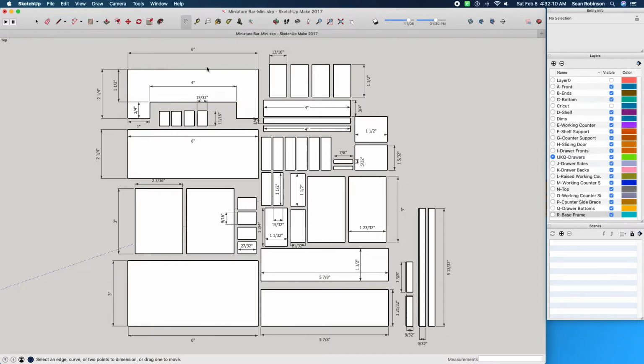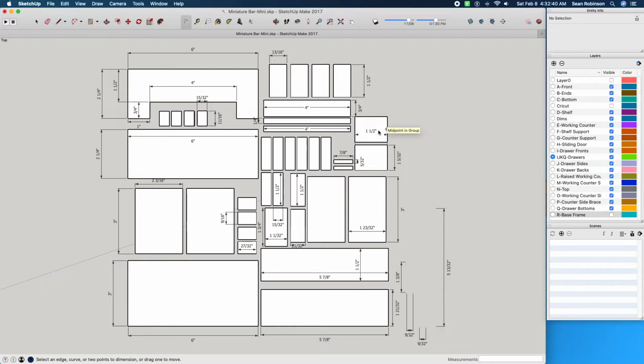A couple things, I've got it all dimensioned out here. These four pieces down here in this corner will not be cut by the Cricut Maker, so I'm going to turn those off. That's the base frame, because they're actually cut out of dowel wood, and these four pieces up here are actually cut out of 1/32 thick plywood or basswood, and everything else is 1/16, so they'll be done separately, but I'm going to do them at the same time as this.